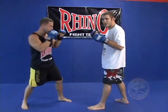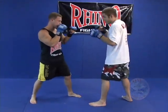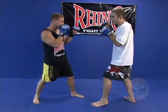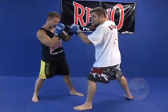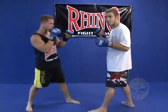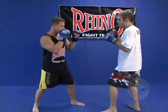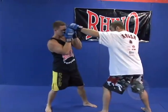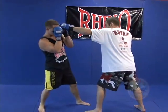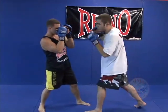So now, as George made mention earlier, step when you throw your jab. But what he did was, when he threw his jab, he stepped on that 45 degree angle, which is very good. But we're trying to take the person down. That 45 degree angle isn't gonna be useful for what we're doing right now. So I throw my jab, I step, and my level is lower just from the jab. I bring my left hand back, and I throw that cross.